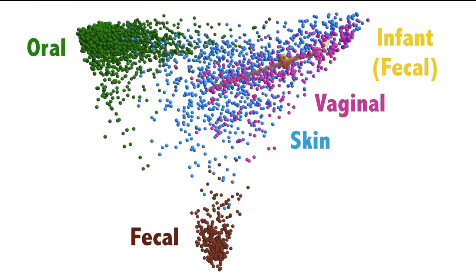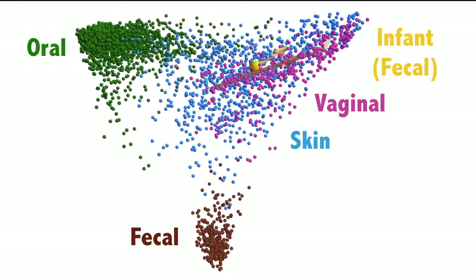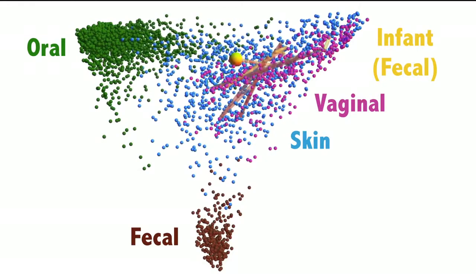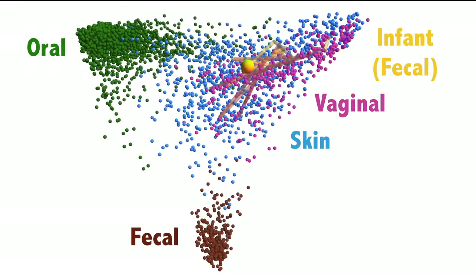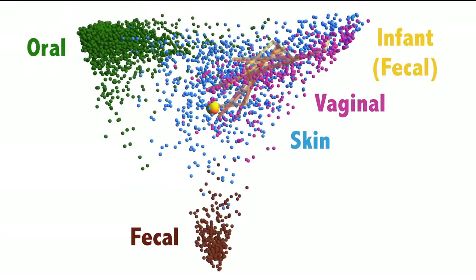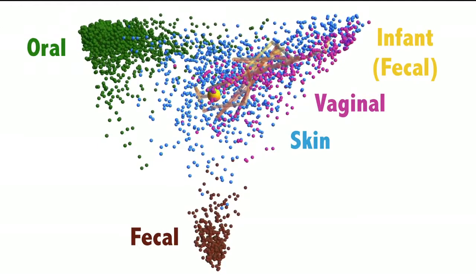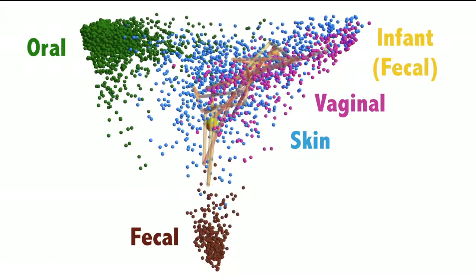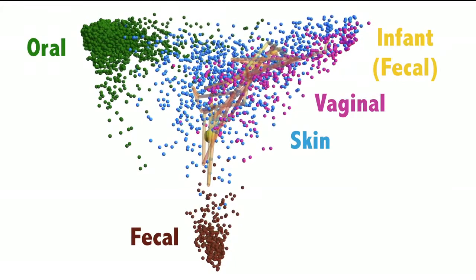Remember, each step in this is just 1 week. What you can see is that week to week, the change in the microbial community of the feces of this one child, the differences week to week are much greater than the differences between individual healthy adults in the Human Microbiome Project cohort, which are those brown dots down at the bottom. And you can see he's starting to approach the adult fecal community. This is up to about 2 years. But something amazing is about to happen here.